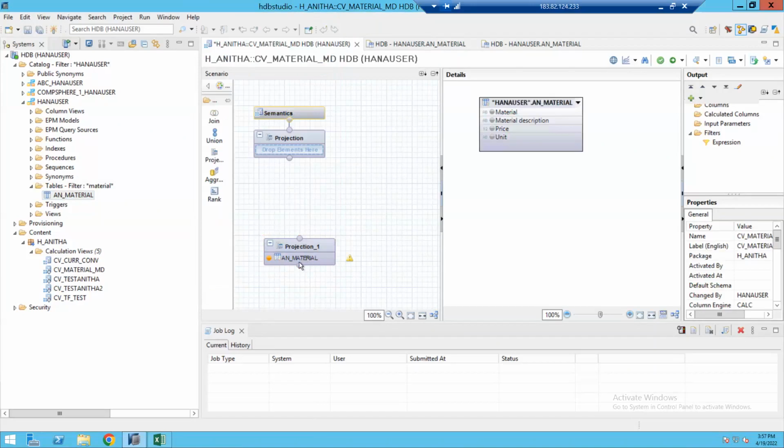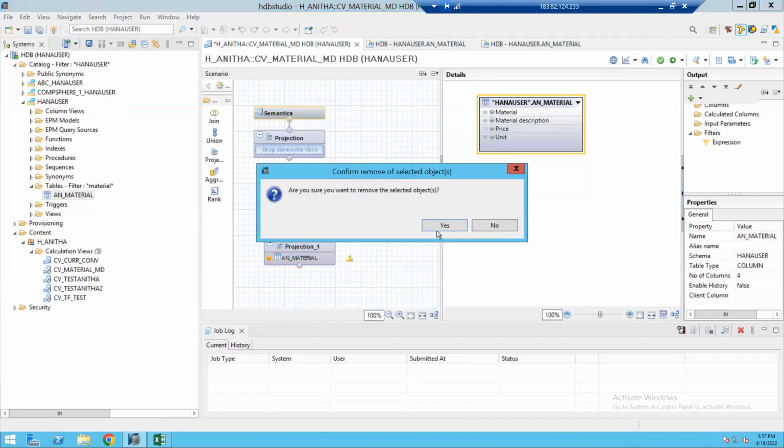It will come into your, this. So what you can do is just, I'm deleting this table that I added here.